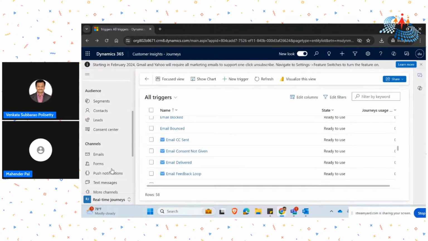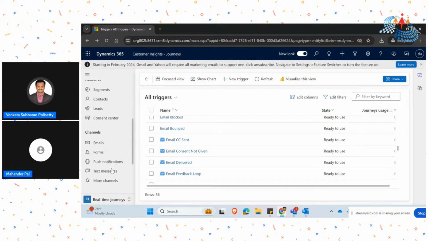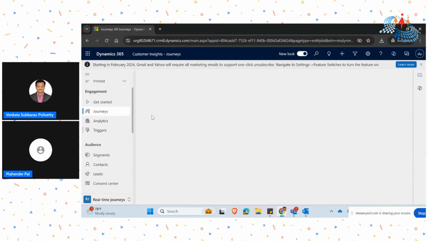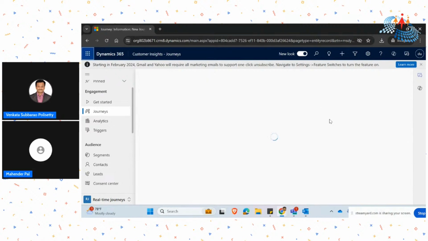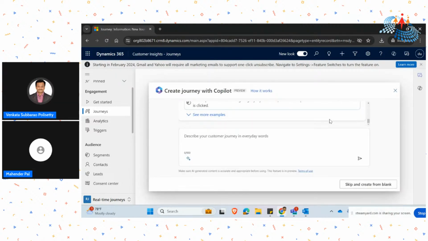Now if we go back to these journeys, we can click on this new journey. In this new journey, as usual, our Copilot is there to guide the respective people.